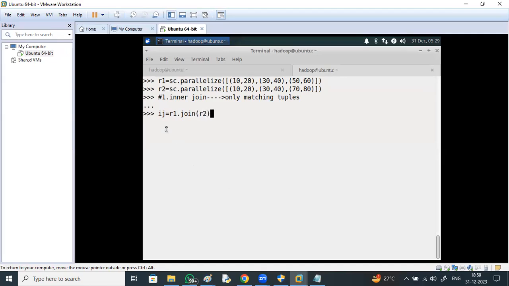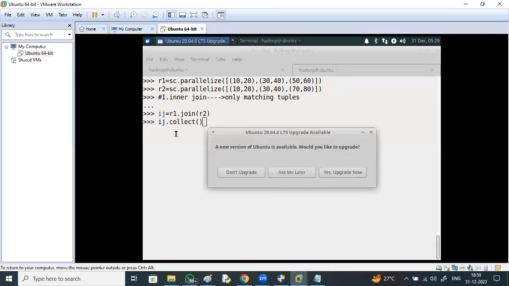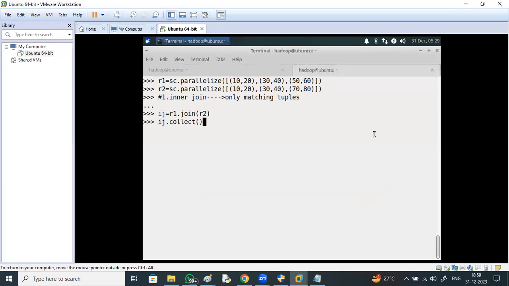Is it a Python object or an RDD? IJ is an RDD, because it's a transformation applied. Okay, ij.collect. How will you get this output?